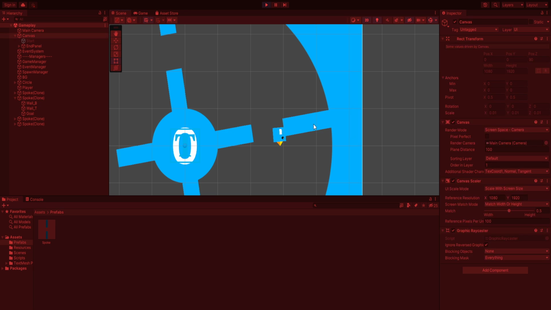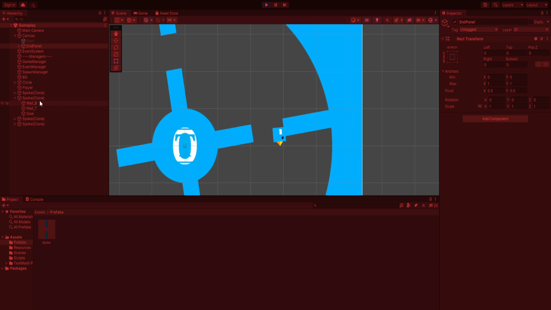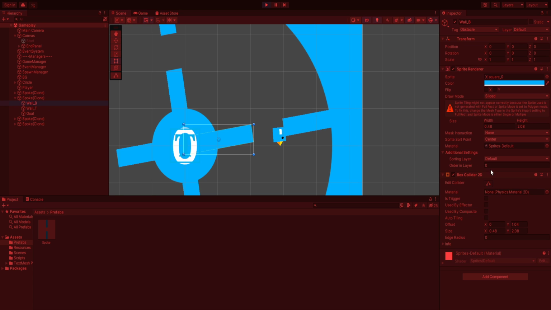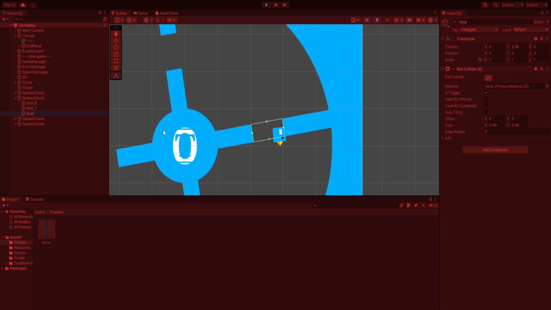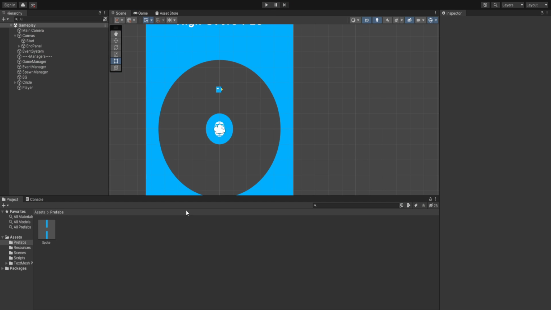Where is our box collider? Okay, wall T, wall B, box collider, perfectly fine. It is also fitting fine, so there is not any problem. What the? Why is it only showing 1 second? What happened? I don't want to record it again.